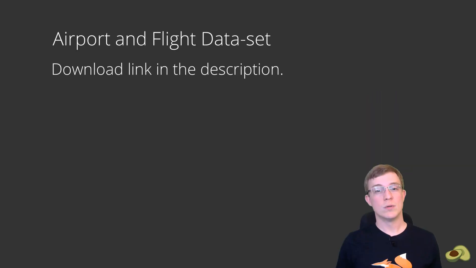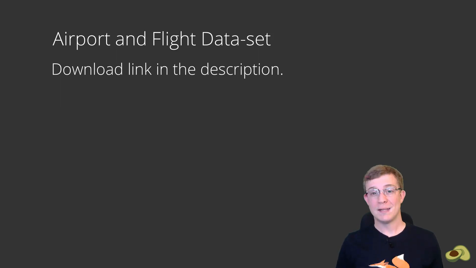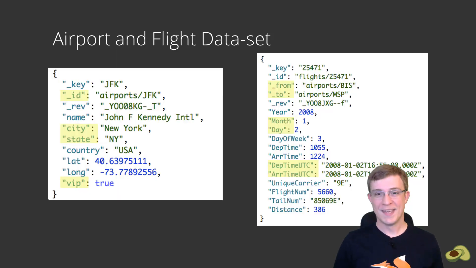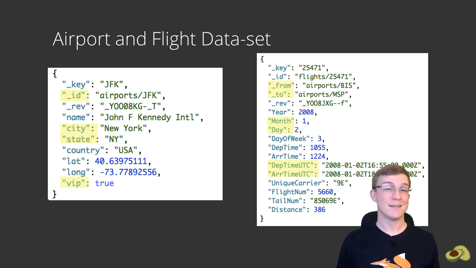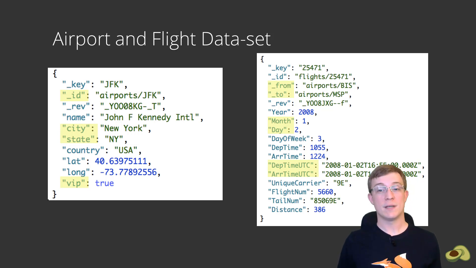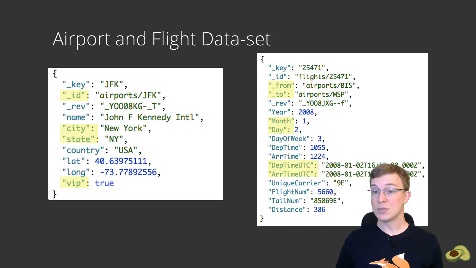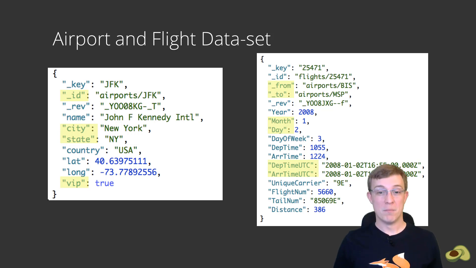In this tutorial, we will use the airport and flights dataset to help us book a flight. The link for that data is available in the description. The airports collection contains documents with all of the airport location information as well as a VIP attribute which indicates whether or not the airport has a VIP lounge. The documents in the flights collection contain flight specific information. We will be interested in the _from and _to fields which are the departure and arrival locations for the flight, the month and day of their departure, and the times of the flight.